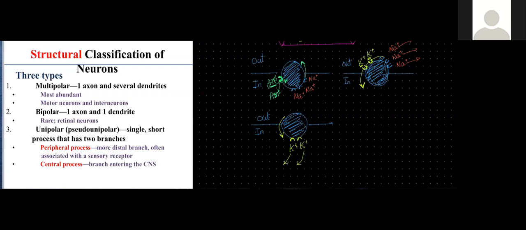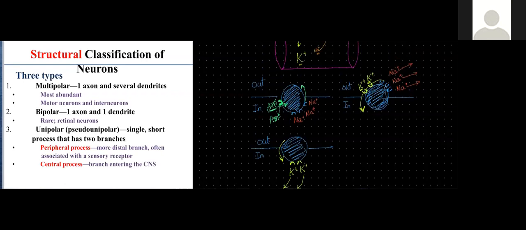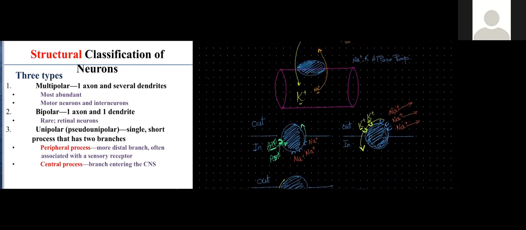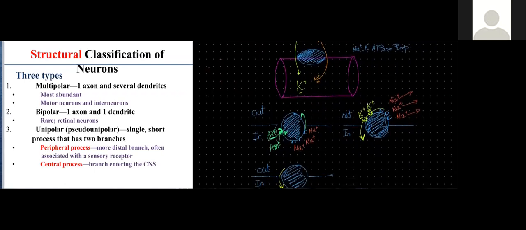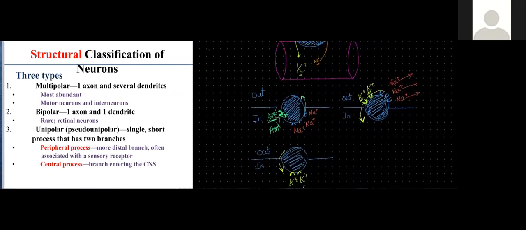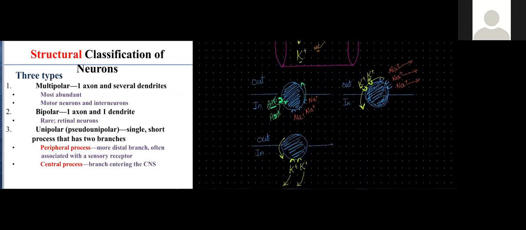When this takes place, when would you activate the sodium potassium ATPase pump, do you think? After how many action potentials you conduct? What do you think? How many action potentials are you going to be conducting through the nerve cell, for example, to activate the sodium potassium ATPase pump? Just guess.